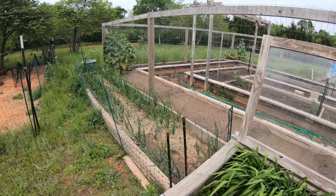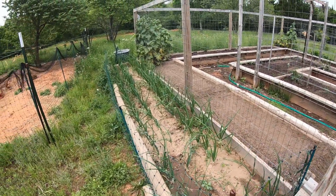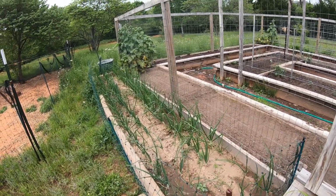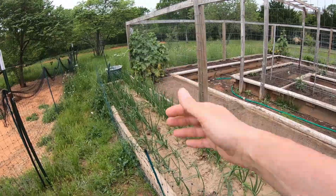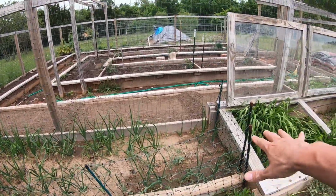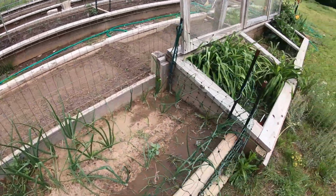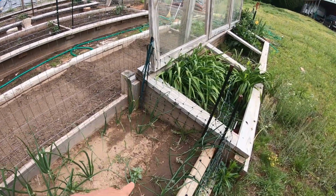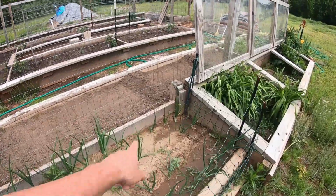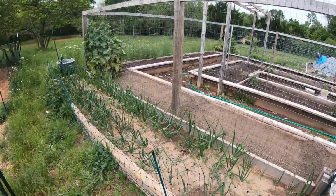Here's our onions from Dixondale Farms. Okie Rob turned me on to those. And I've side dressed them with fertilizer one additional time. You plant them with fertilizer in between them, and they're doing pretty good. I had to put up this little fence that I keep on my beehives in the winter because a rabbit got in here and chewed up some right in here. It looks like they've recovered. Yeah, those back there, those little short ones, that's the ones the rabbit got, or something got them.